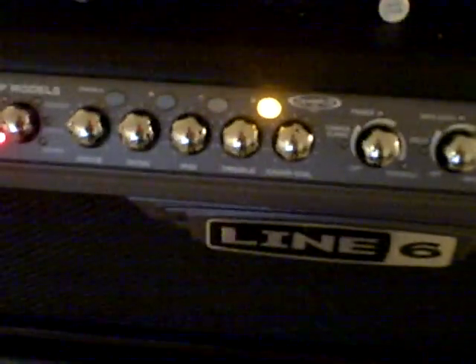It's got all kinds of selectable amp models to choose from right off the bat just by turning the knob. There's also a ton — I don't know if you can read this — but there's lots and lots of all kinds of artist presets and song presets. You range it from 311 to Slipknot to NXS, you know, all kinds of stuff.